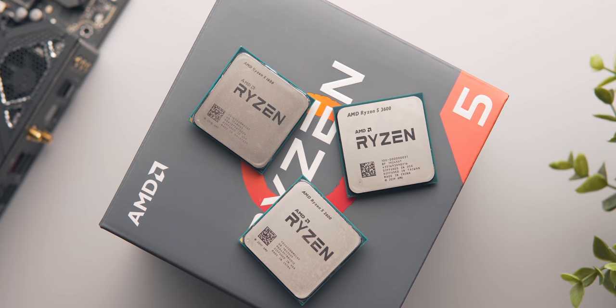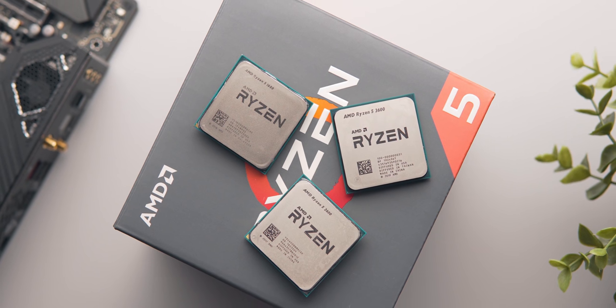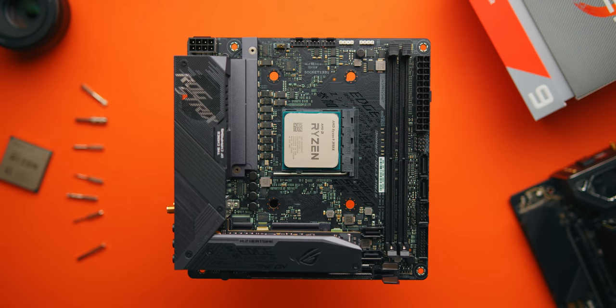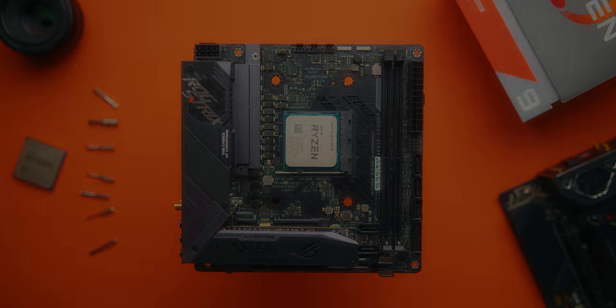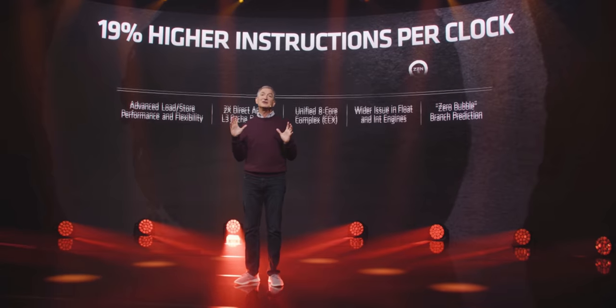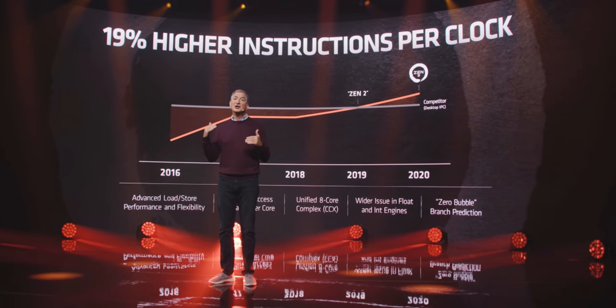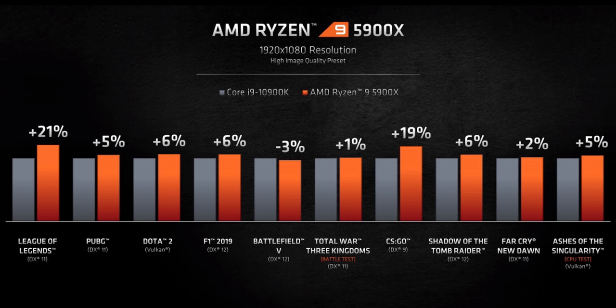Second generation fixed most of the memory speed and BIOS issues, but gaming performance was still a decent way behind Intel. Third generation is where AMD really demonstrated the true scalability of the Zen CCX design, slapping up to 16 cores on a consumer desktop processor with the 3950X and their new chiplet layout. And now with fourth gen, AMD are claiming a 19% bump in instructions per clock performance over third gen, with gaming performance that for the first time ever is consistently faster than Intel over a range of titles.